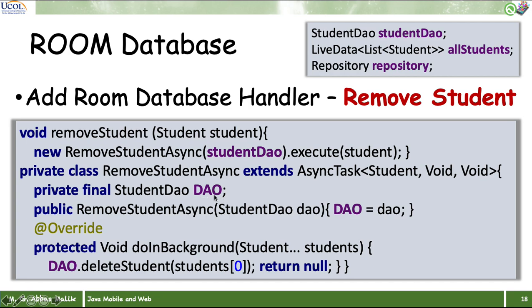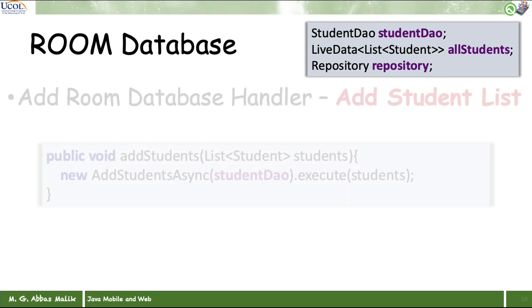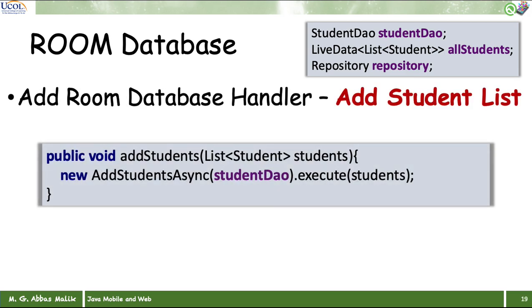Using that DAO object, we are deleting that student from our database. So exactly the same way as insert, now we are deleting. So we have an insert method, we also have a delete method.